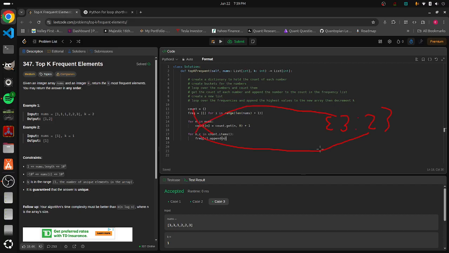Let's say we got the number here. I should probably erase this because that's pretty messy. But we are getting the frequency list here, and we're appending the count. So the count is 2 for 3 for right now.